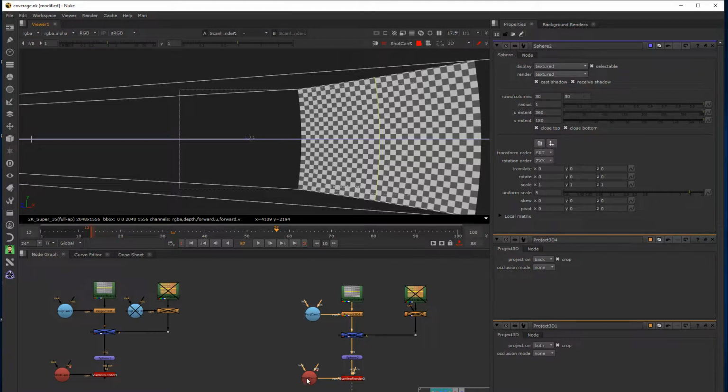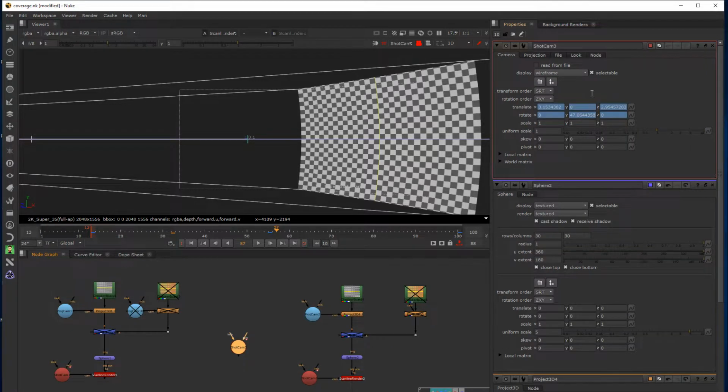So this is where I will copy my shot camera, and I will call this projection camera, and I'll give it the name of the frame, which is 57.